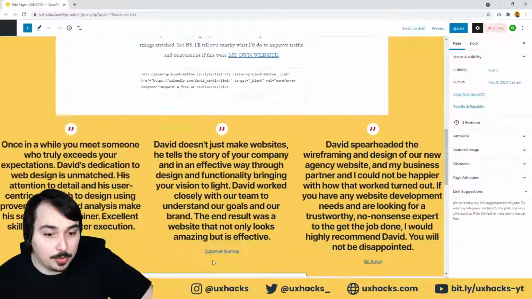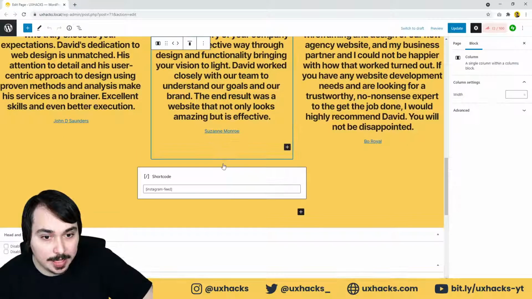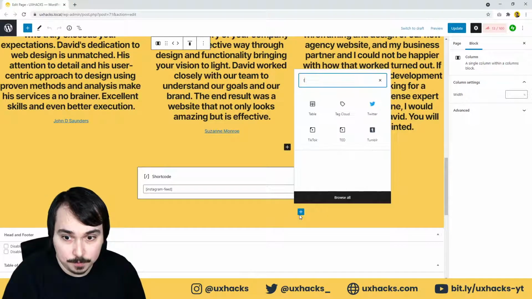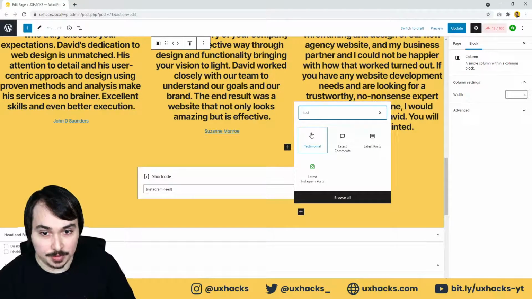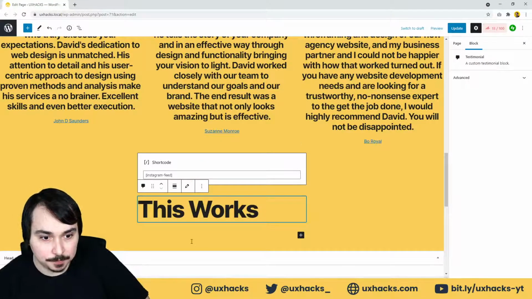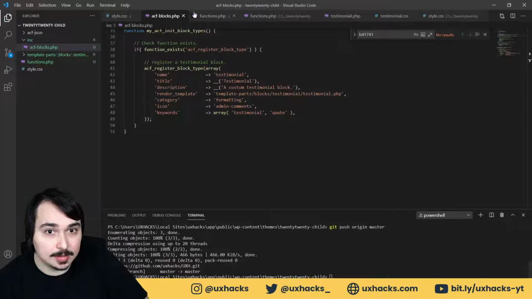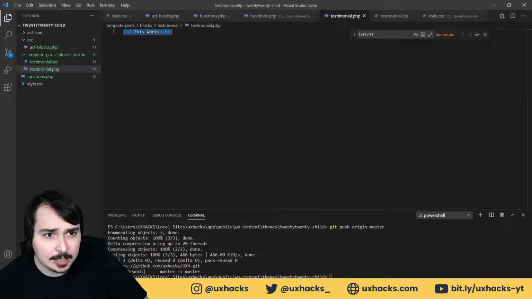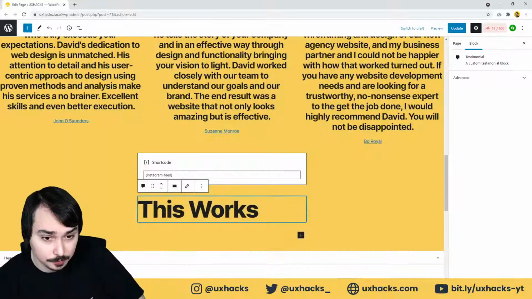Then when we preview the page, we should see the H1 that we created. Type in testimonial. Now we have this testimonial block. And now we can see the content, which is this H1 that says this works. Very cool.